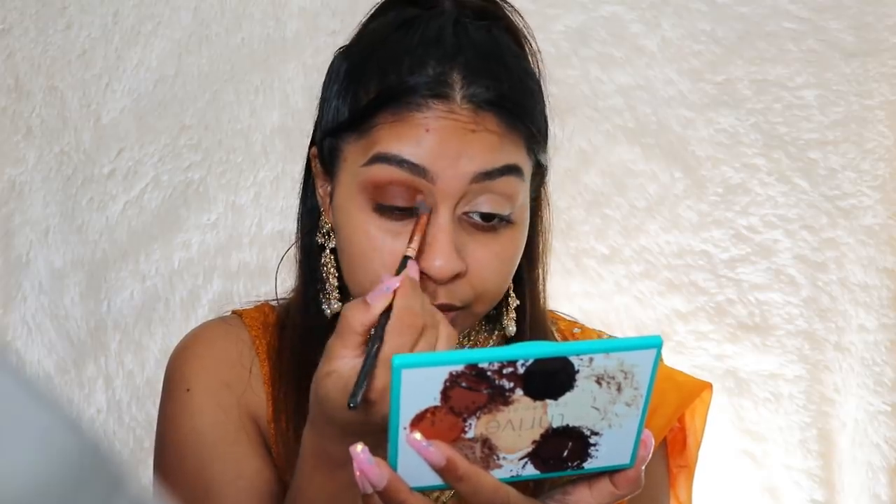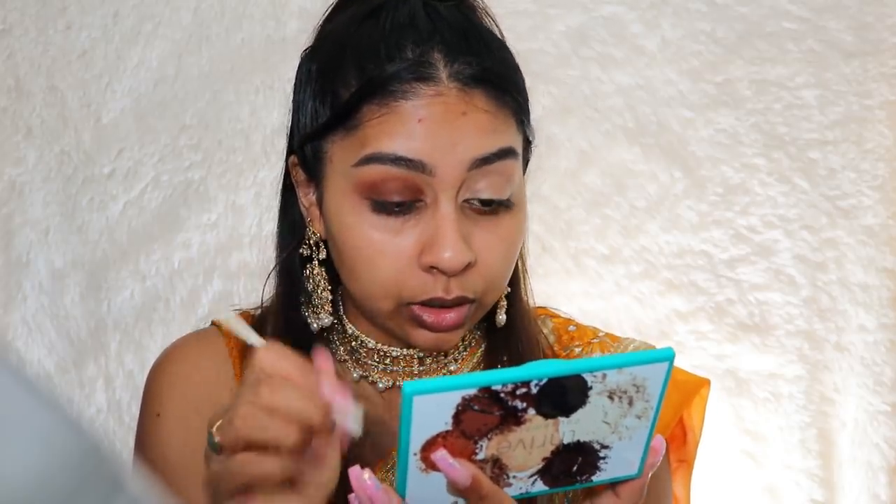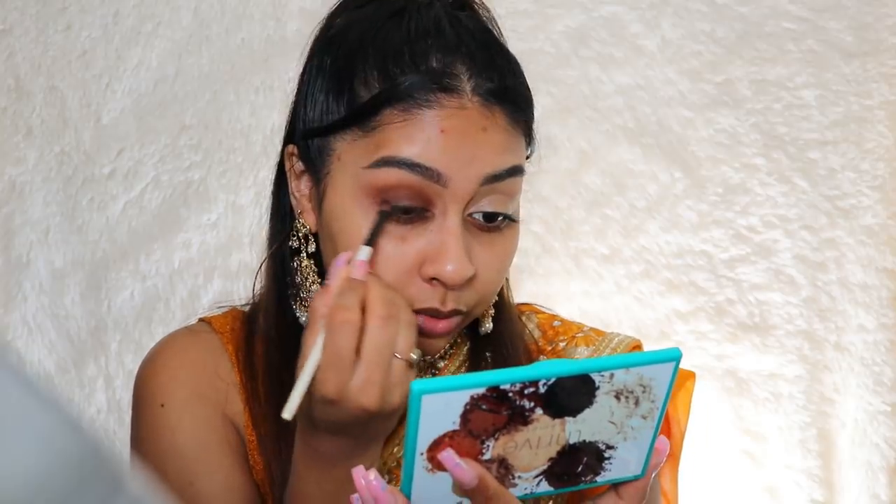That is pigmented — love a good eyeshadow palette! This is my first time using this. Thrive Cosmetics is a brand I've worked with before; they've got really good, high quality products. I really like their blush too. I'm going to go for a soft smoky eye. Next I'm taking the dark brown shade all over the lid, then the really dark brown shade focused on the lash line — that's actually pretty dark. Just going to blend it out nicely. This brush is the Lily England 110 — they have really nice brushes with a cute marble effect.